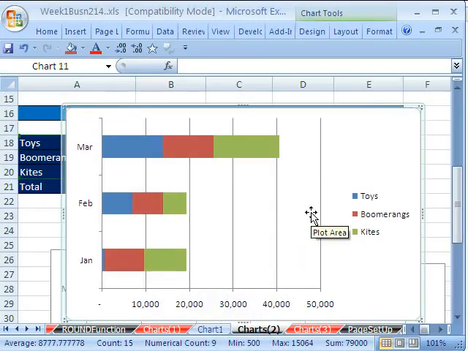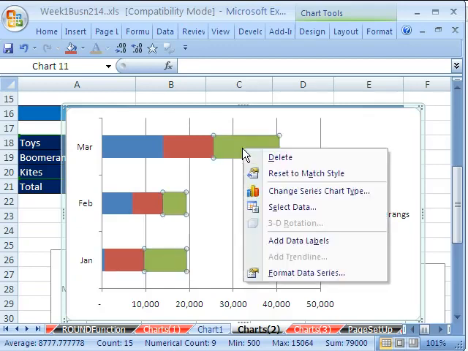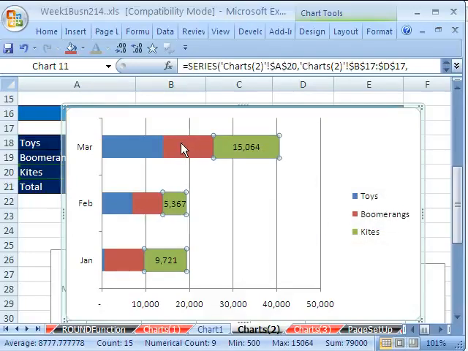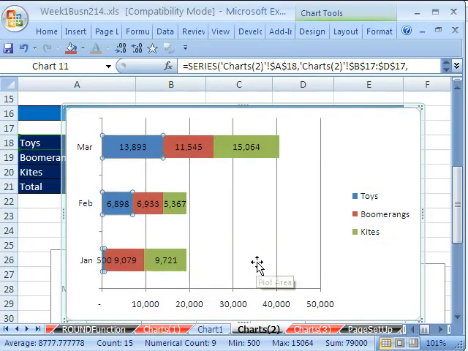Now, one thing that's nice about a stacked bar is what if you could have the numbers right inside? You can right-click and point to Add Data Labels. And there it is. Right-click, Add Data Labels. And sure enough, you see now that one's kind of messed up. Maybe we'd have to make it a little bit bigger. Maybe we wouldn't want them because of that right there.